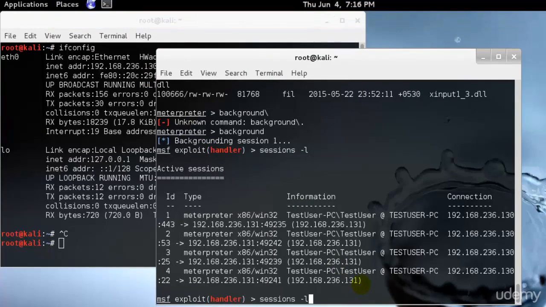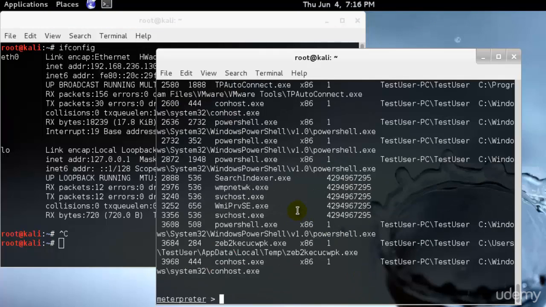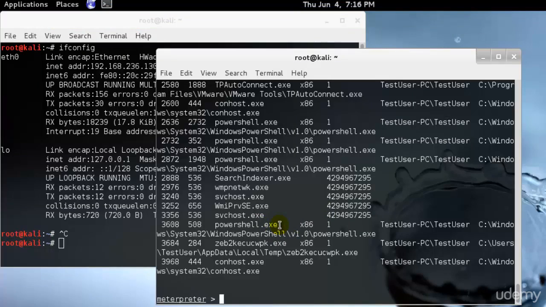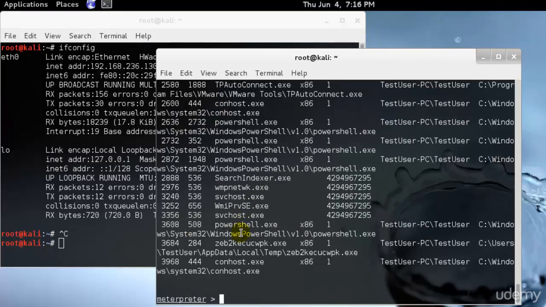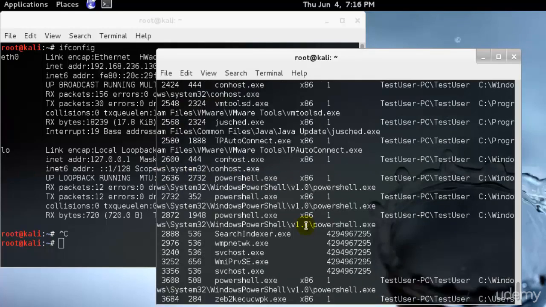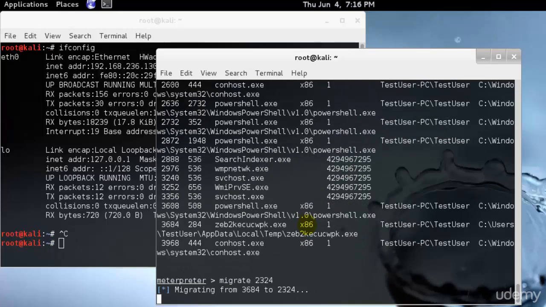So what I would do is open one of my sessions, let's say session 1, and I'll just type ps to see all the PIDs that are running. As you can see, I can see all of these processes over here. So I'll migrate my virus to something else. Let's see the PID of explorer.exe. I'll migrate myself to that. It's 2324, so I'll just type migrate 2324 and hit enter. Let's see if I'm able to successfully migrate.